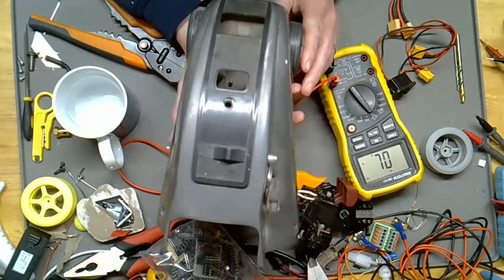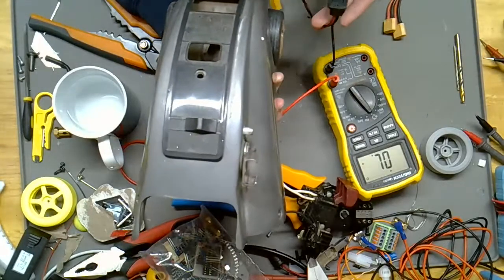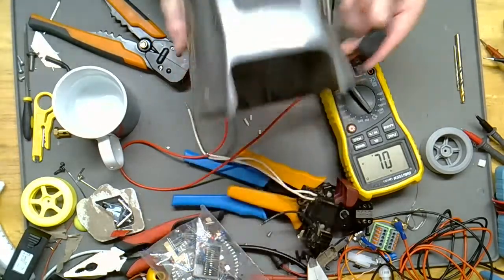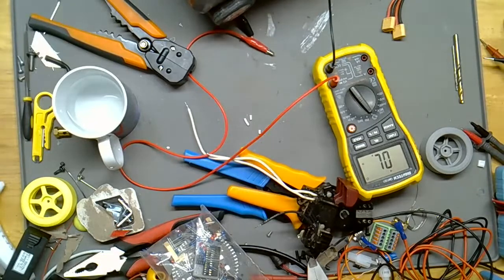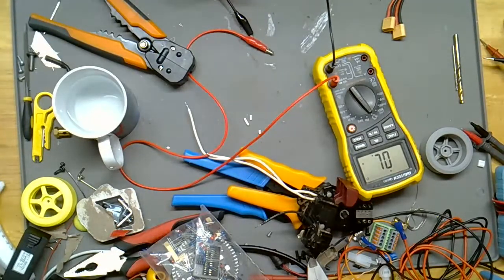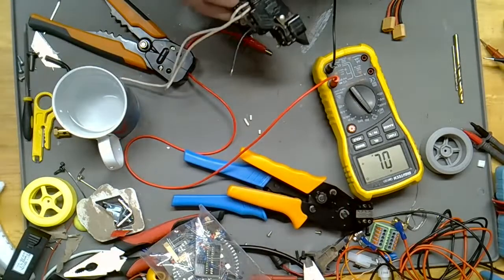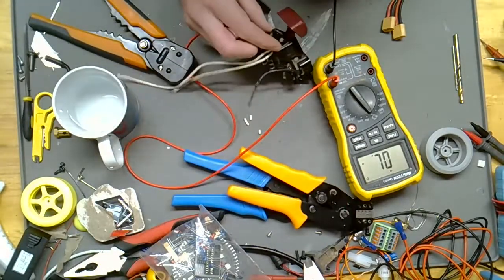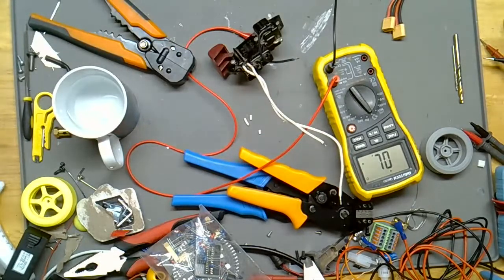So this is the housing that it's meant to fit in, but maybe, I don't know. Possibly. But I would have much rather had that big clicking tactile switch, but there you go. Not going to happen today. Not this time around, anyway. That is indeed a shame. But that's all right.